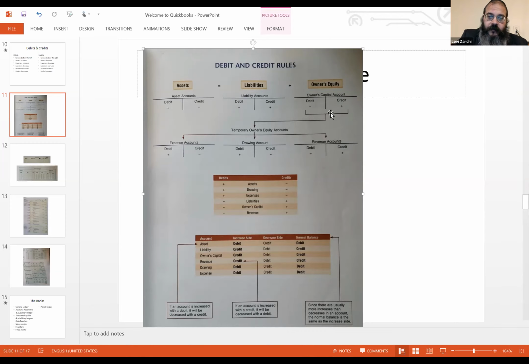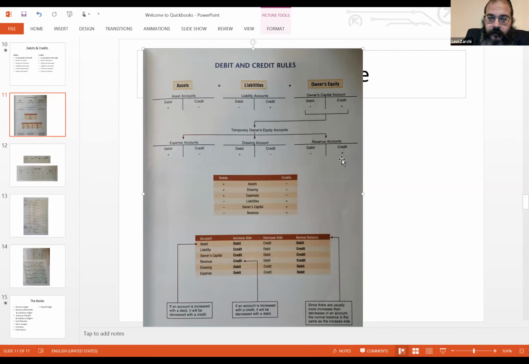So if we focus on the owner's equity and liabilities side, whatever you put in, like if I borrowed $1,000, now I owe $1,000. Whatever went up by a credit will go up with a debit on the opposite side, because there's a right side and a left side. We always say debits on the left, credits on the right. Now, owner's equity is affected in three ways. One way is expenses, one way is income, and in between is the drawing account, which we just discussed previously.